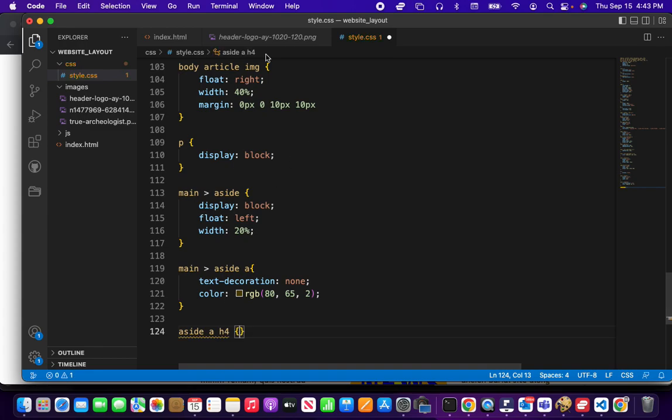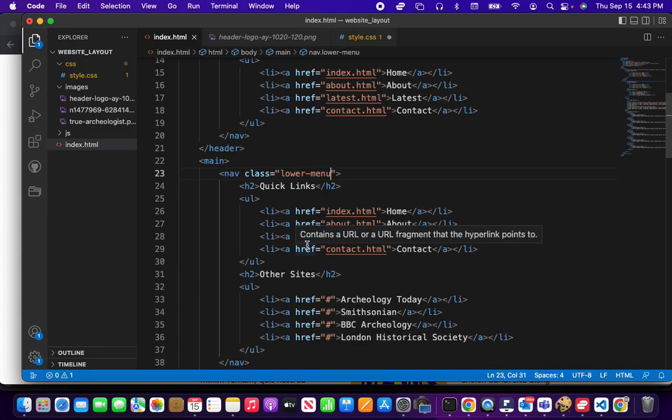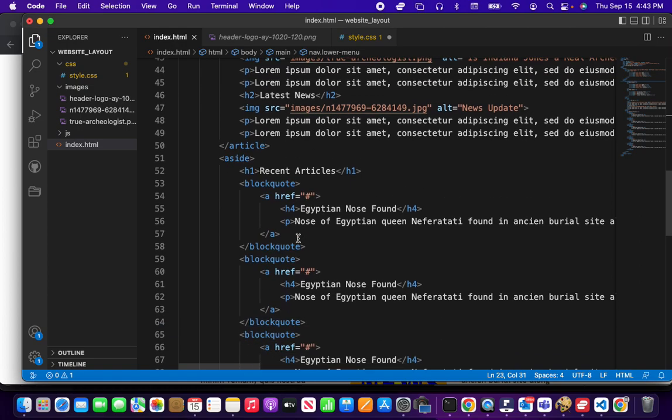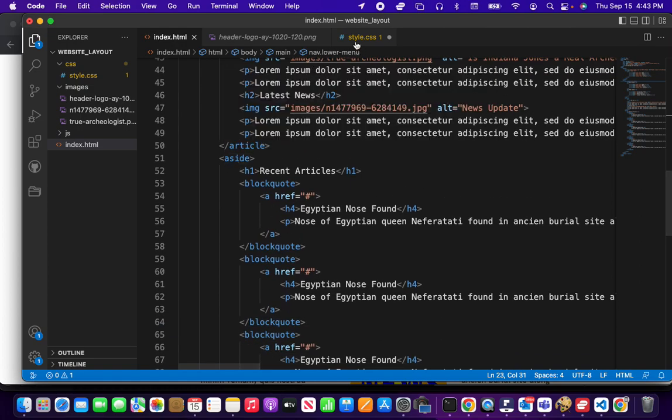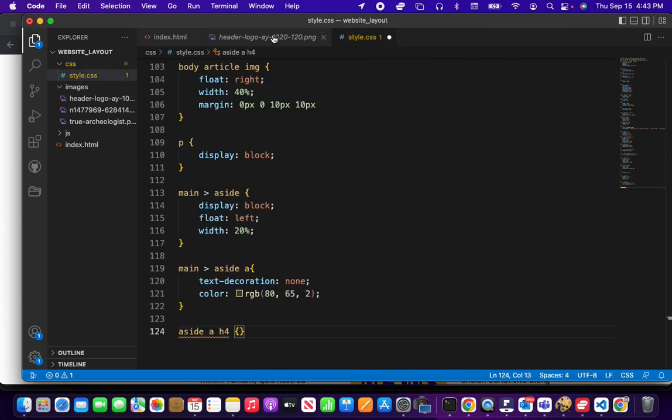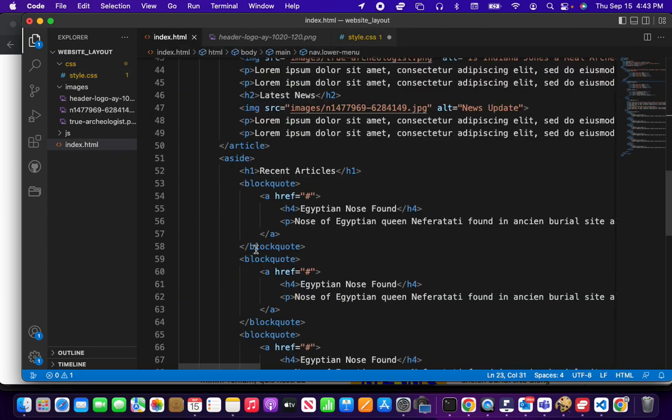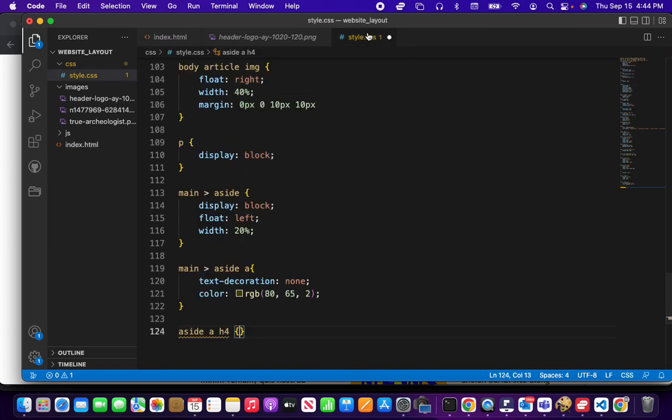The reason I'm doing it exactly that way is if you look at the aside, it's aside, anchor, H4, right? I'm giving its nested relationship right down into it. All right, so let's specify a few things here.